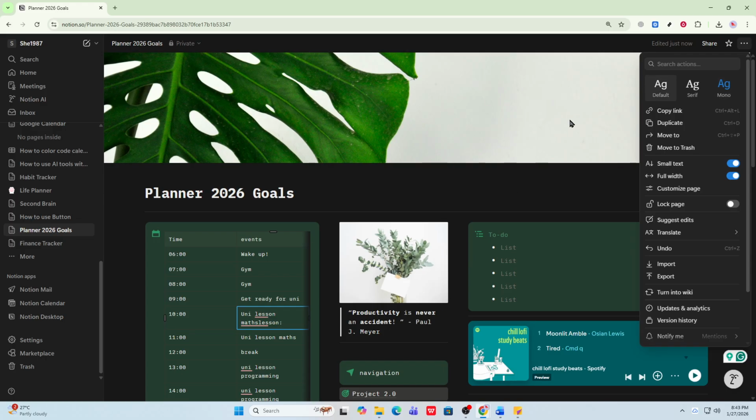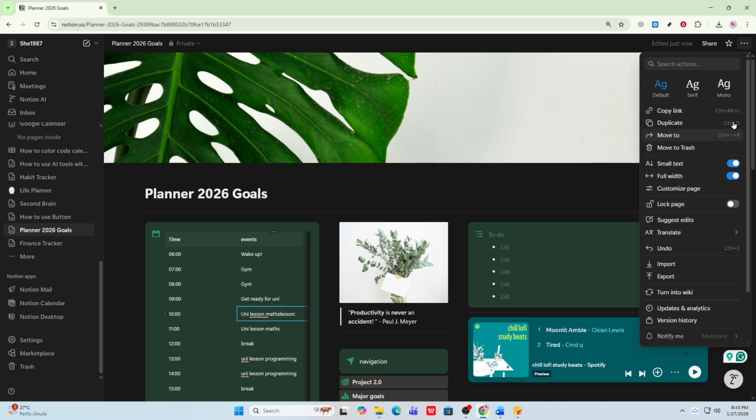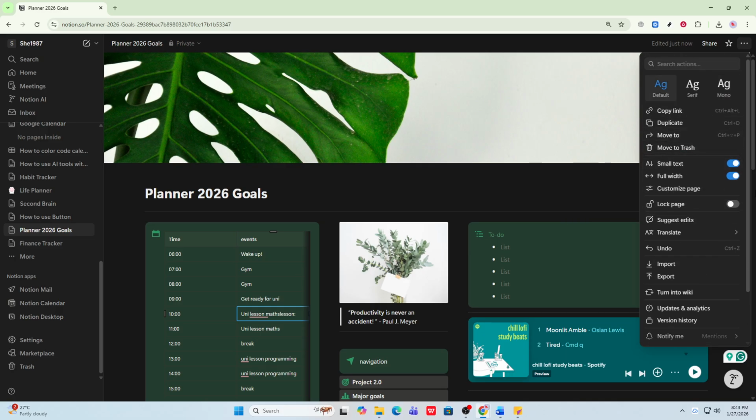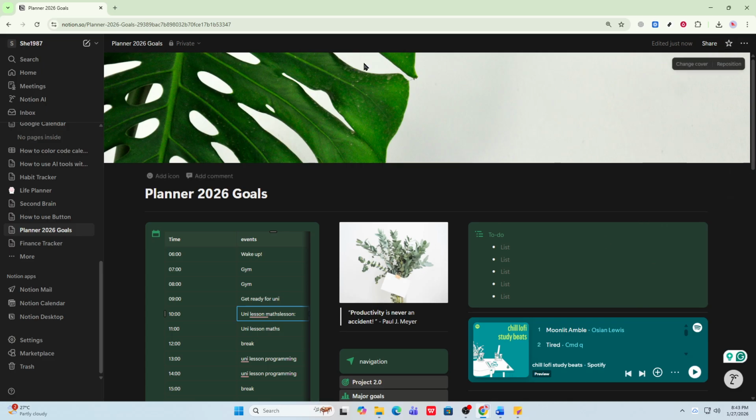Match your settings to your use case. For dashboards and project boards, full width plus small text will maximize space and visibility. For reading heavy pages, a narrower layout, larger text, and a friendly, legible font will keep you comfortable over time. Finally, experiment freely. These options are easy to turn on and off. They won't affect your teammates and they won't break your pages, only how they look to you.